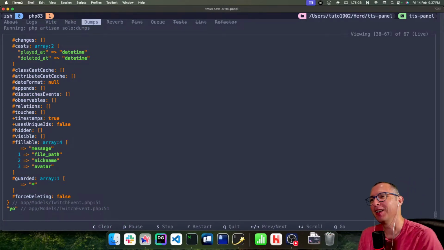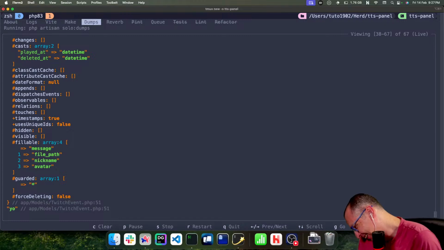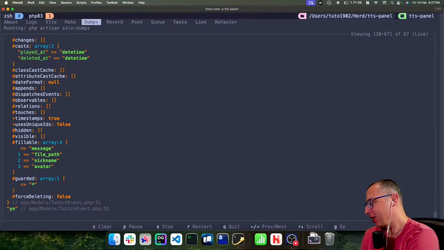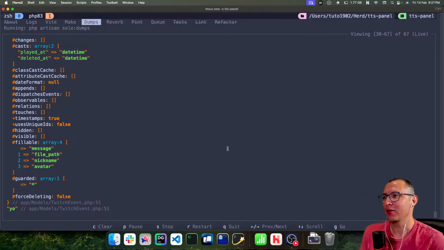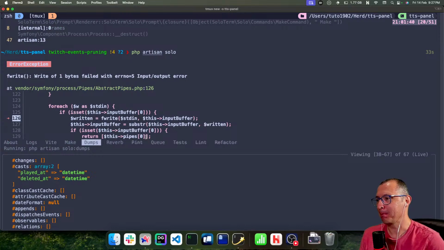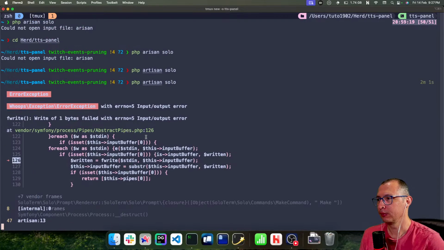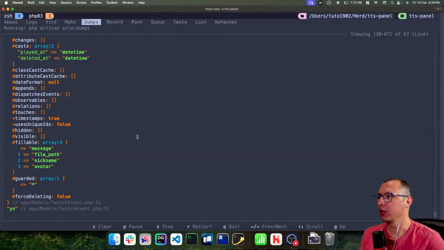It's right here. Okay, that worked. The Solo dumps thing worked. It's not gonna show up in the terminal as I was expecting. Okay, here they are. Bunch of stuff.